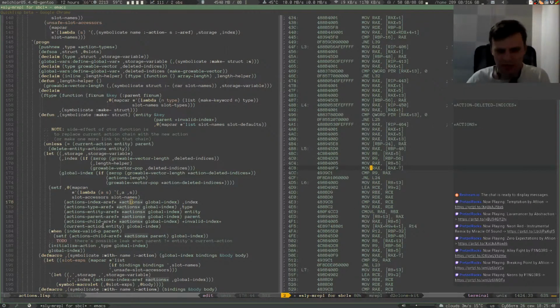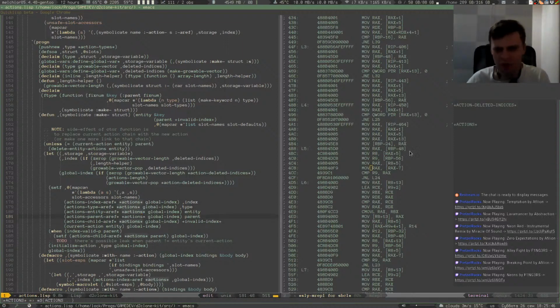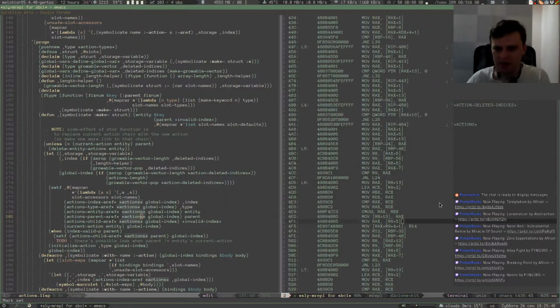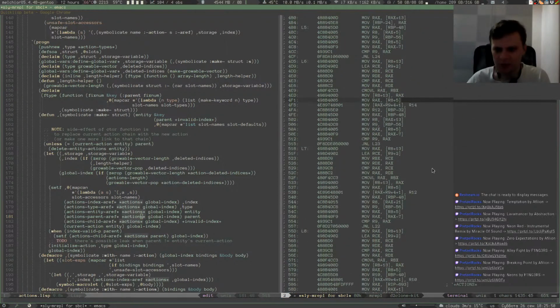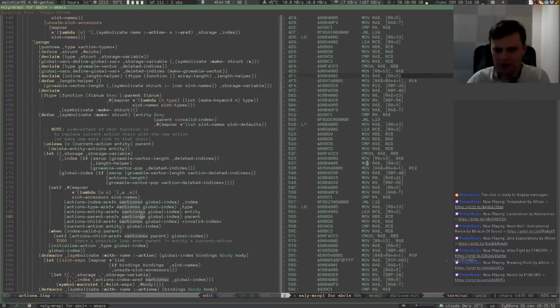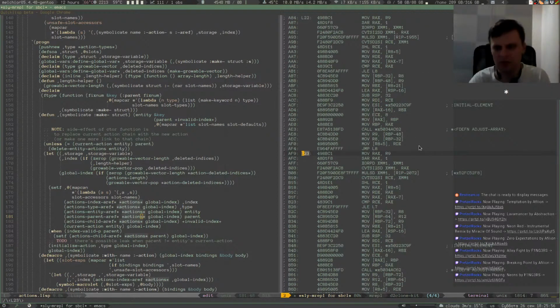So what is happening here is a lot of setfs to those different things in actions SOA. So that's that. We can't really do much more about that. Wait, there are some jumps for some reason here. Let's have a look. Oh yeah, that's the growing procedure.